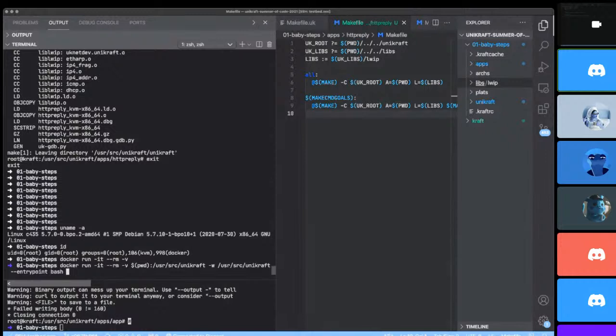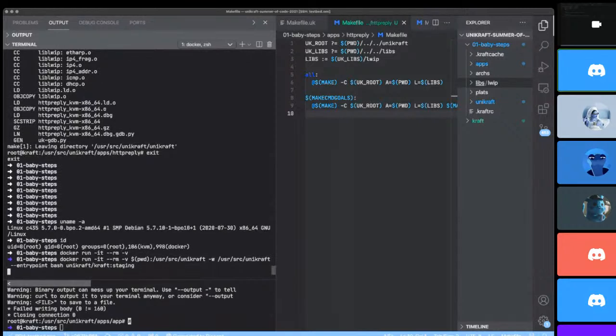Now we then set the name of the image that we would like to use, and this is unicraft/staging. The full path is docker.io/unicraft, but by default, if you're using Docker, you can omit this. When we launch this container environment, we then have craft installed, right? You don't have to install all the dependencies.